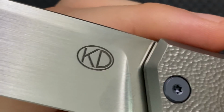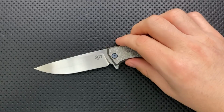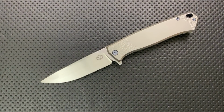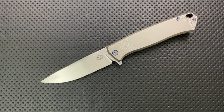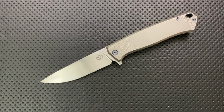Even just the engraving of the logo here. That's where this guy really makes the most sense. So if your goal is to focus on that, if you are interested in the smaller details, if you're interested in the fact this is just a dude who made this, on his own, all of these kinds of things, and you're willing to pay a little bit of a premium for all that, for those details and for that story, then I think you could absolutely love this. And this little Arsen here could surely set your heart ablaze.